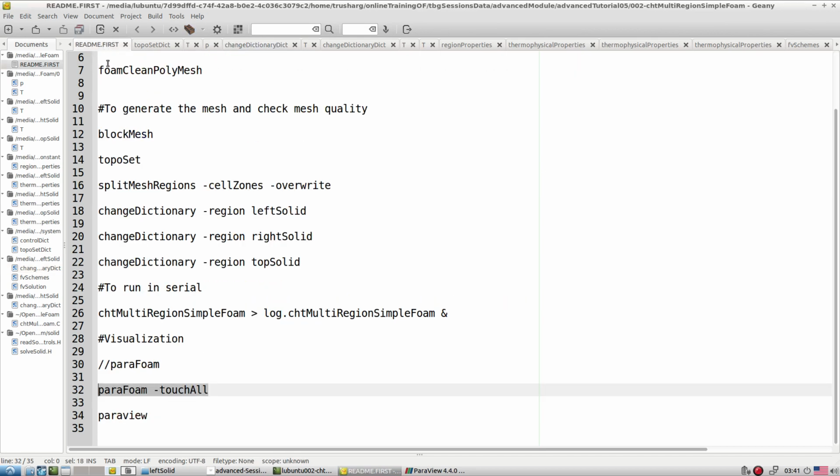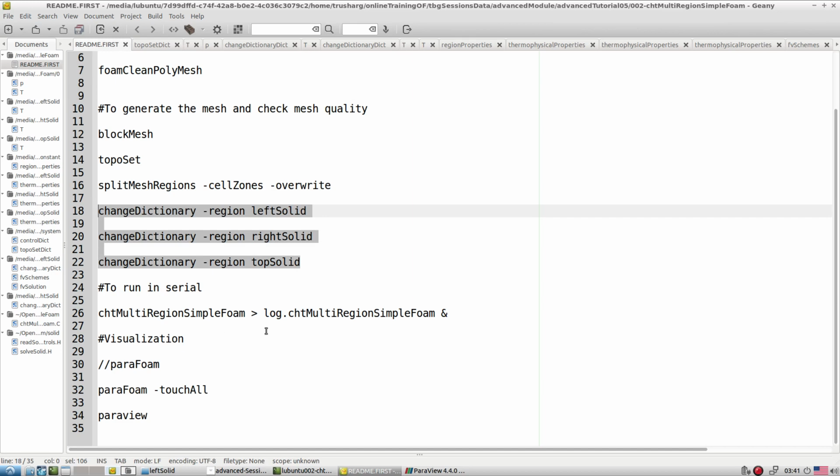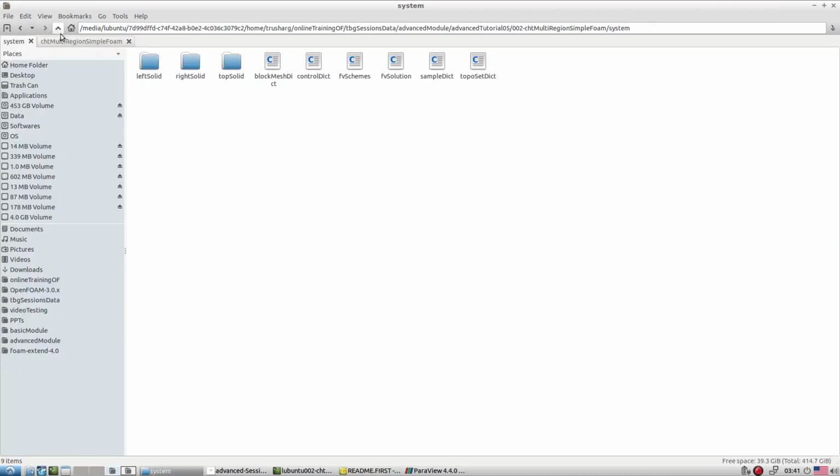If we look at the readme file, this is splitting the zone. This is about the creation of the mesh, and then this is the zone property. changeDictionary allows you to set the interface boundary conditions. So that is what is needed. Then what else we require is in the constant folders: for each of the solids we are supposed to specify the different zone conditions. If we don't specify appropriately, it will not give us the proper results.